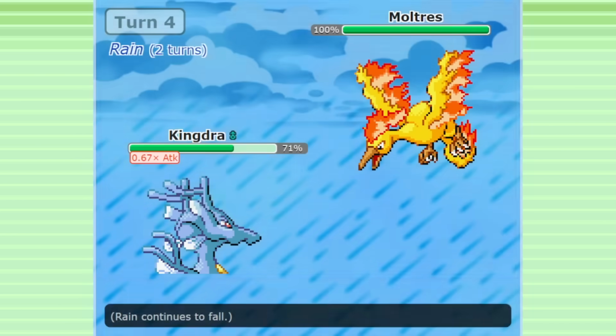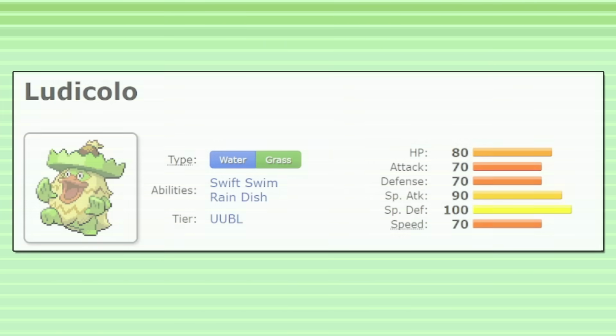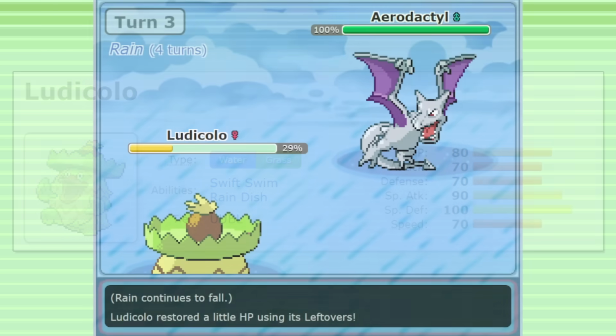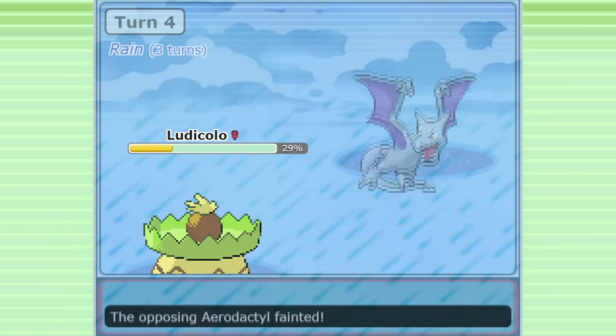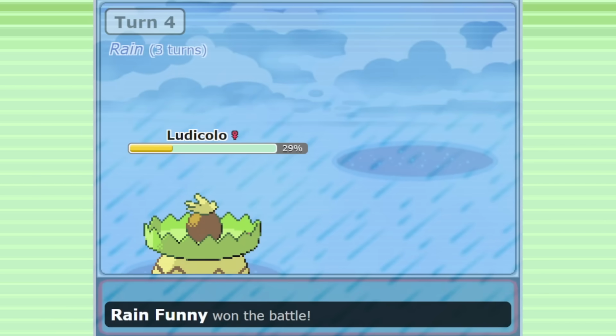Another solid Swift Swim user that you see fairly often is Ludicolo. What Ludicolo accomplishes offensively is pretty similar to Kingdra. They both use big water stab and ice coverage, but Ludicolo has a couple unique qualities that set it apart and make it a better choice on certain teams.